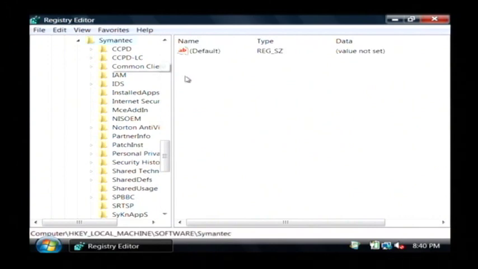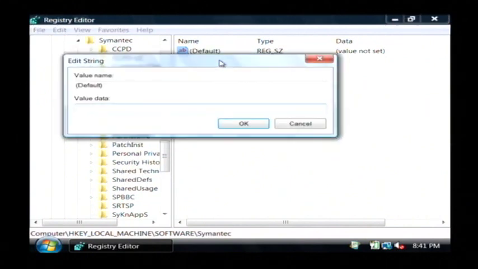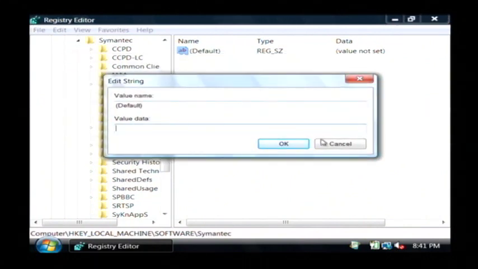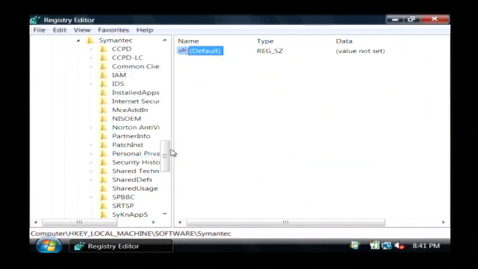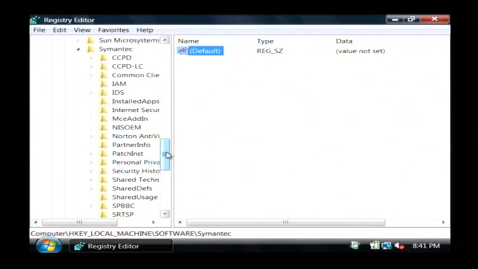Just click on one here, and to change this setting, you're just going to right-click on it and click on Modify. Now, I need to mention to you, it's very important that you have researched what you're going to do in the Windows Registry Editor before you make any changes. Because if you change a program's settings outside of being within that program, it can really do some damage to your computer. The programs will lose their correct settings and they'll start crashing, things like that.